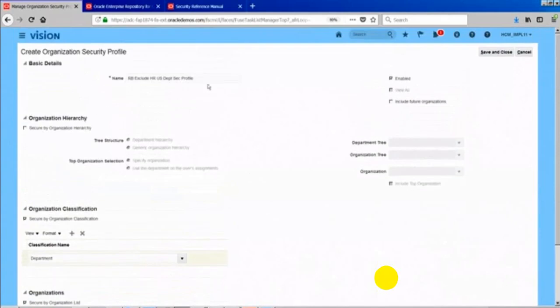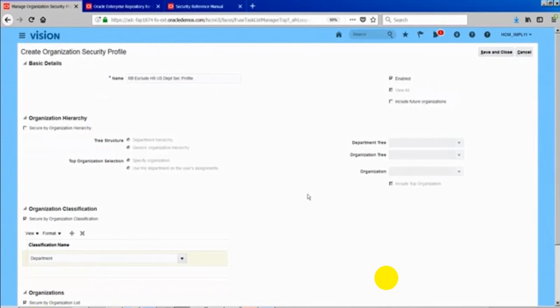Okay. So once it is created, in which scenario will we select secure by organization hierarchy? For example, our company has a hierarchy. Say Reliance Industries. Reliance has Reliance Communications, Reliance Petroleum, and Reliance Network, something. And Reliance Petroleum has different divisions like Reliance Bangalore or Reliance United States, which are different hierarchies there. So I want to look only at the employees who are under Reliance Petroleum and below, if that is my criteria.